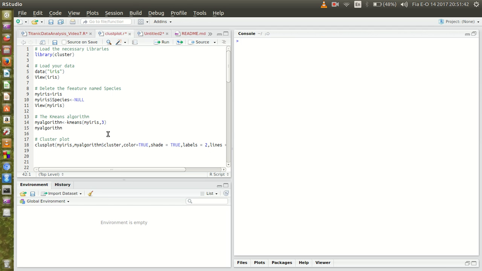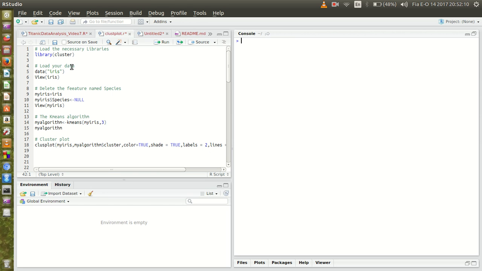Okay, ladies and gentlemen, my name is Howard Ketoyo, and today we are going to look at a simple way you can use the k-means algorithm to classify your data. Basically, the k-means algorithm is all about clustering. That is, it puts your data into groups. It will do groupings according to the means.